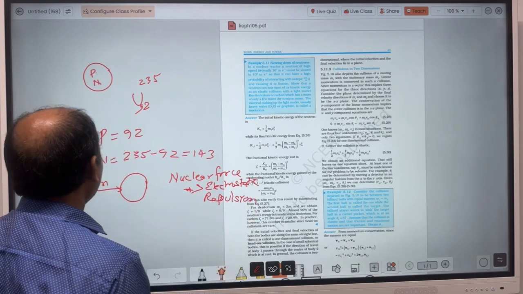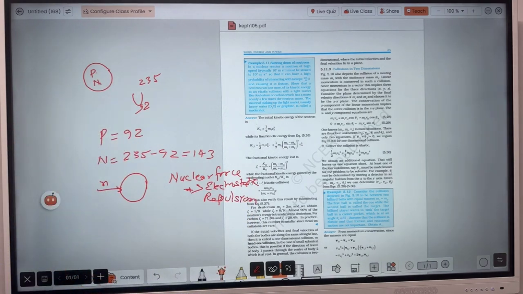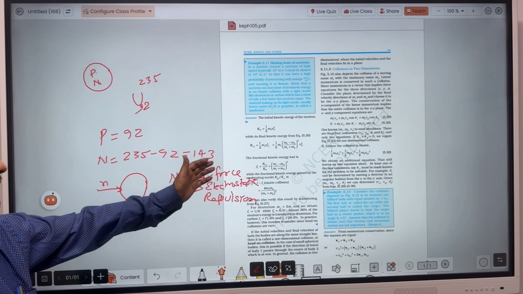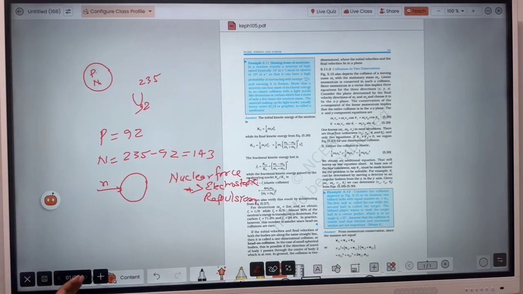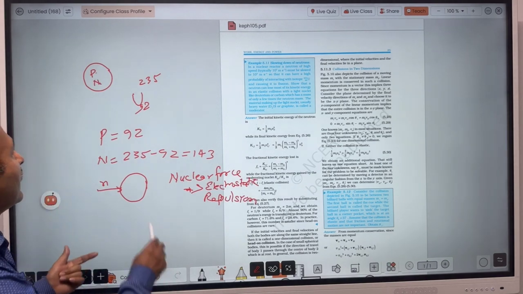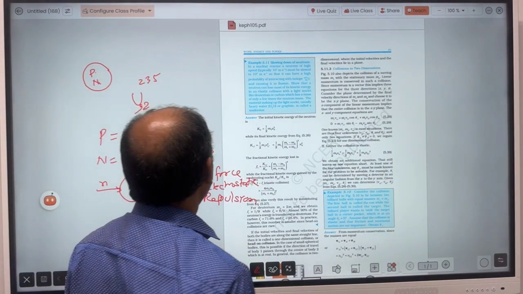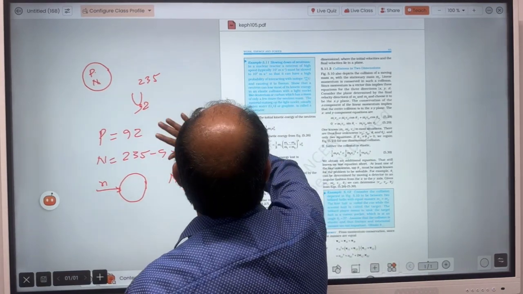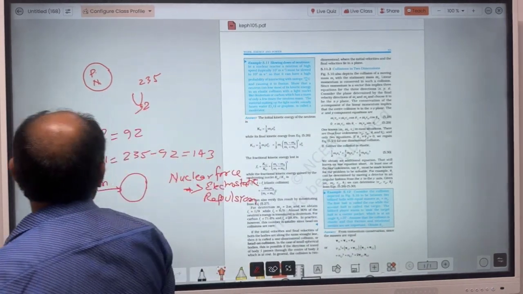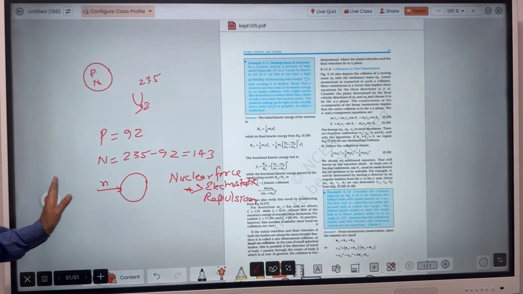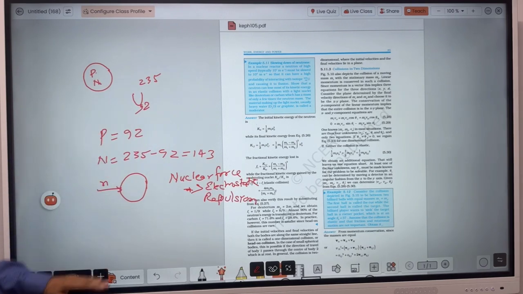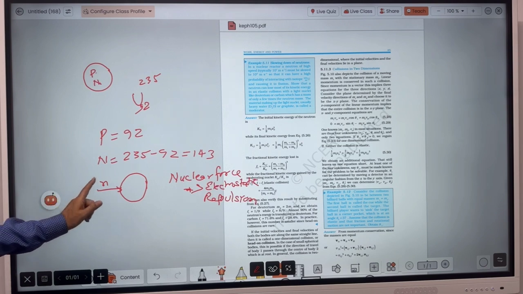Now what happens when a neutron enters? Then this delicate balance is disturbed, and the electrostatic force dominates the nuclear force, and hence nuclear fission takes place. Nuclear fission means the nucleus breaks into two daughter nuclei. That you will study at the next level, but the concept is this. If neutrons are moving with faster speed, they will not collide, they may escape. So in order to make them collide, it is necessary that they be slowed down.